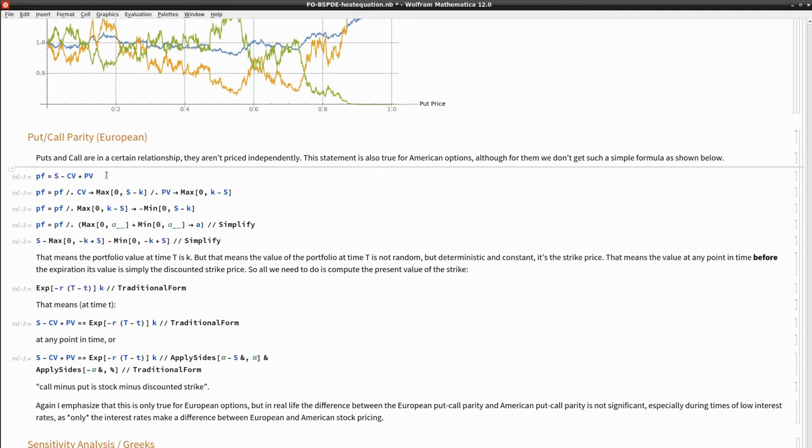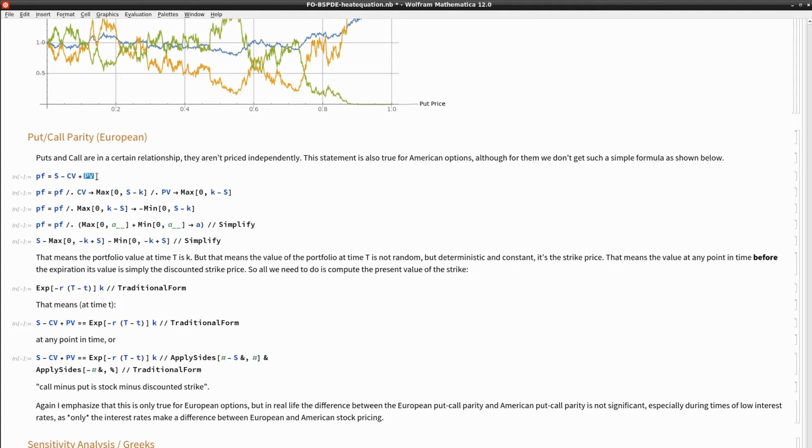So let's say we have a portfolio where we have a stock, and against that we have a put. Again, a protective put, as we started at the beginning when we started deriving the BSPDE. So we have one stock and we have one put against that. That's our protection. That's a protective put. We protect against the downside. But this put will cost us money, all right? Like whenever you buy insurance, you have to pay the premium.